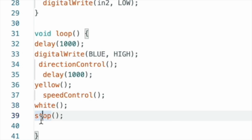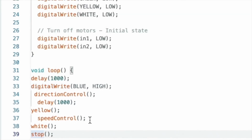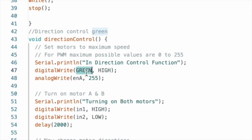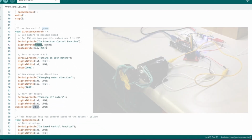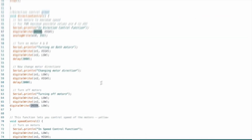So let's break this down in the functions. We won't look at the delay function because that's built into Arduino. So is digital write. Those two lines are code. They do things. Our first function is direction control. Now we can see in direction control that I can tell a pin called green to turn on first. Then it runs through the normal program, full speed turning one way. Motor switches full speed the other way. After that, the function is completed. The last line tells the green light to turn off by writing the output pin to low.